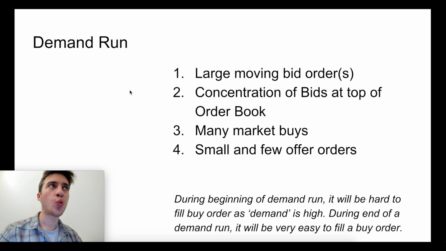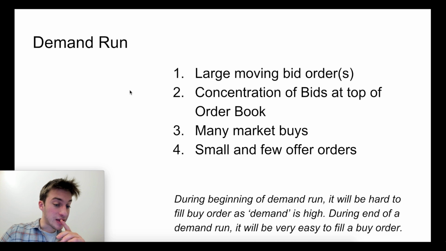Now, with a demand run, you may think, wouldn't it be great to buy during the beginning of a demand run? It would be, but it's very hard, and you're probably not going to be able to do it. Here's why. During the beginning of a demand run, when you begin to see many limit buy orders popping up and a lot of market buying occurring, and you are pretty confident the price is going to go up, if you place a limit buy order and try to get it filled, it will probably not get filled. There's so much competition on that Bitmex order book in the short term that you're just going to be 1 millionth in queue at the top of the order book.